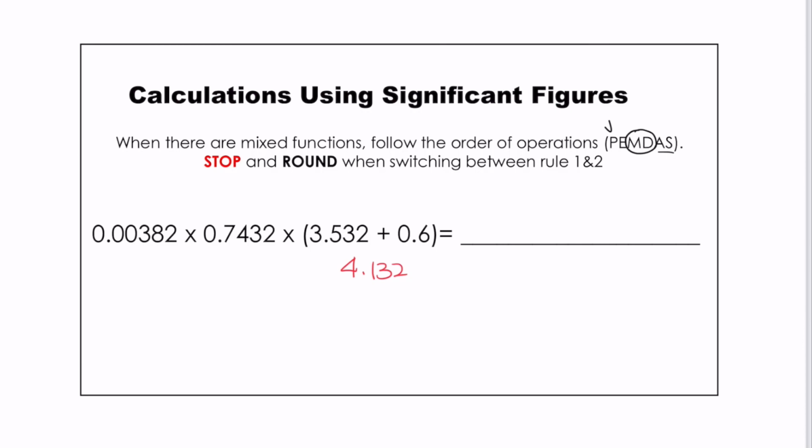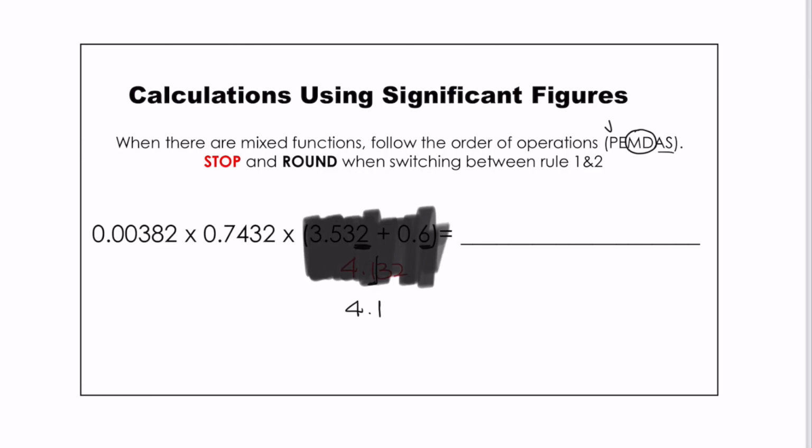So when I round, I'm going to go ahead and round this from 3.532, which is the thousandths place, and 0.6, which is the tenths place. So my answer needs to round to the tenths place. So this is going to be 4.1 when I round this number. So keep in mind, once you've rounded, all the numbers in the past don't matter. We're never going to look at those numbers ever again because we've rounded those numbers away. And now this is my new number that I'm using to multiply with the rest of them.